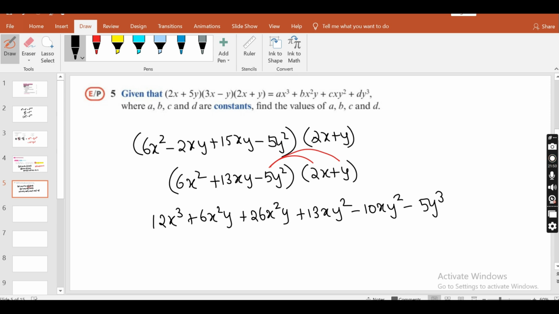I am unable to hear you. Yeah. Okay, it's just a multiplication, Ayman. You see? What do you get when you multiply 6x square times 2x? You get 12x cubed, right? I can't hear you, sir. You can't hear me? I think it's something from your side. Now I can hear you. Now you can hear me? Okay, what I was asking, do you understand this step?